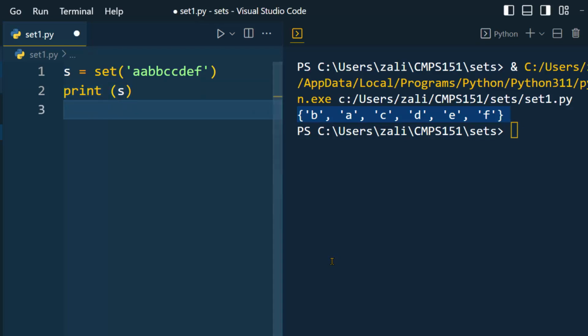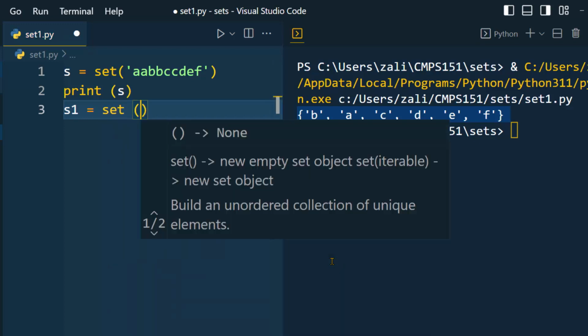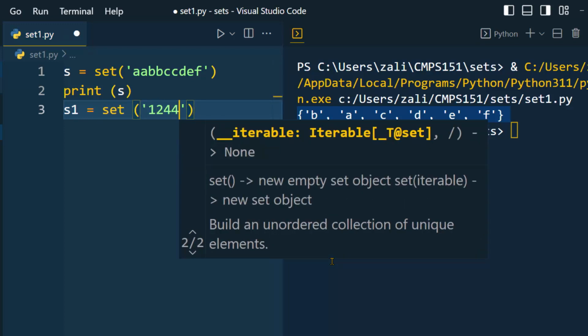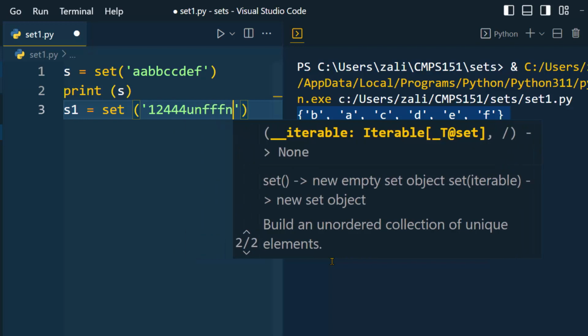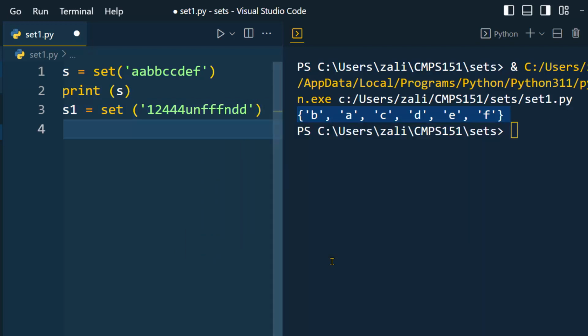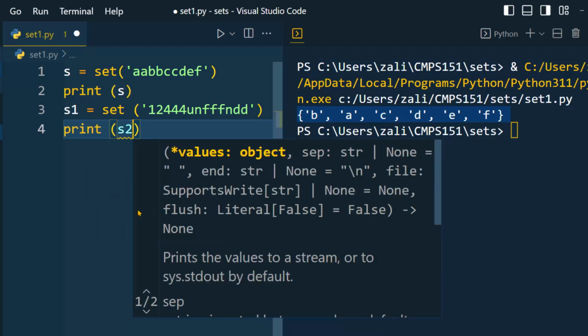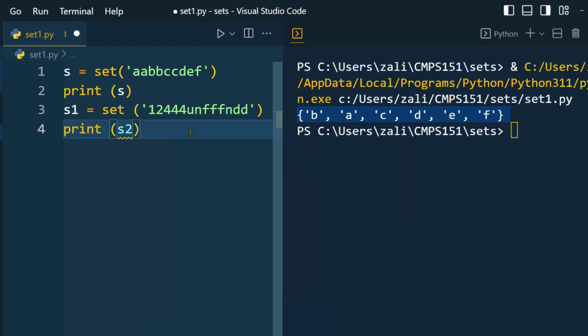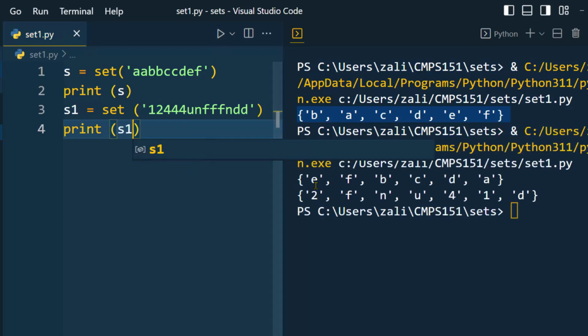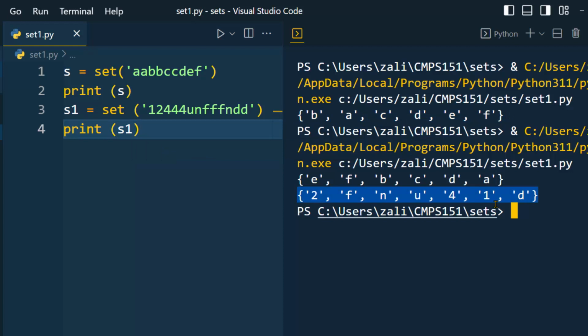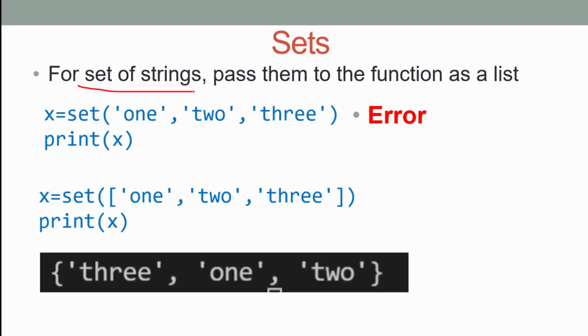Let us see, if you want to put, for example, S2 is equal to set of another string with digits this time and some letters, and let us print S2, and the same result we get here. S1, sorry, I called it. Run. So you see only one of each of the items, no duplicates and no order. Very important, no order.